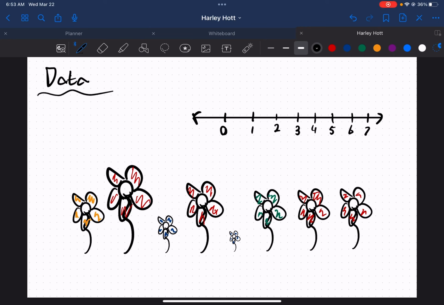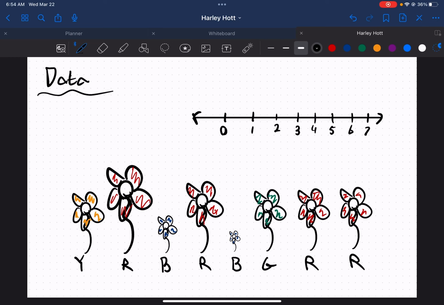What is data? Well, data is really just a collection of facts about various things taken together to look at all together. So here I have a bunch of flowers drawn. It's just the same flower, copy and pasted over and over. We can collect data about these flowers. First, you might notice their colors. So we could have a list of data. This is just yellow, right? I might say Y for yellow, red, blue, red, blue, green, red, red.